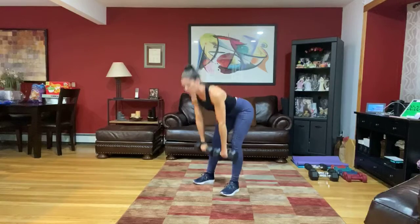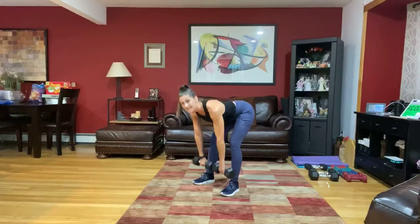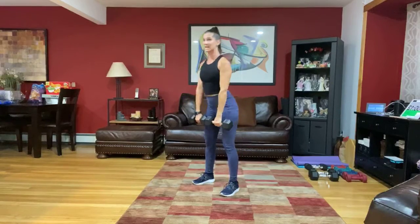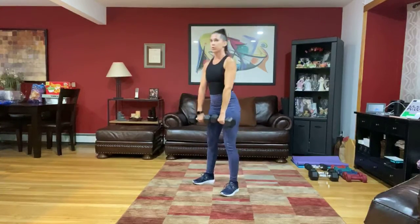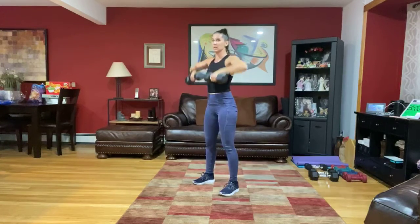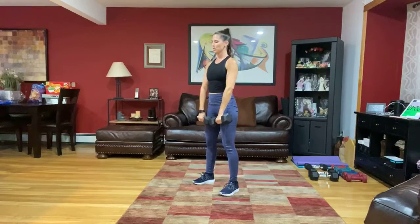Get that last one in and go back to hinging. You've got 30 seconds on the clock right here — just the hinge. This is your second set. Make sure you're keeping those shoulders down and back; you've got to really work through that upper back to keep those arms in position. Get that last one in and then as you come up, right into that high pull upright row — keeping those arms nice and close. You've got that second combo set coming up; one more set of everything to go.